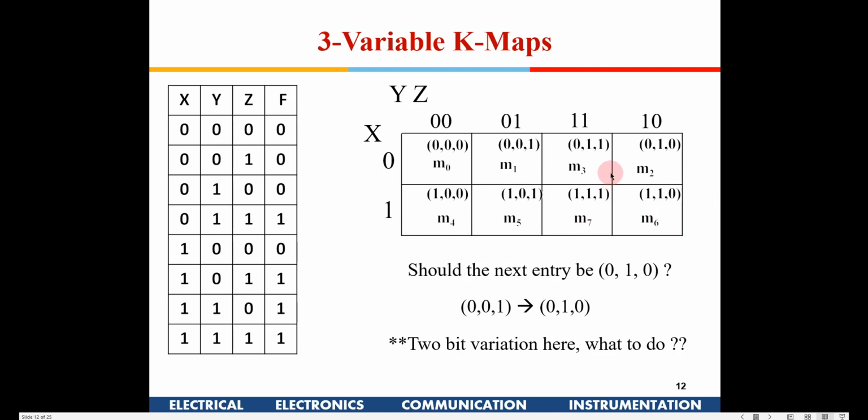So this is a standard. You don't have to remember that; we just need to follow the Gray code: 00, 01, 11, and 10. This pattern we need to remember, and it is going to be constant. For every function, the format of the table doesn't change. For 3 variables, this is the standard format which we will use.